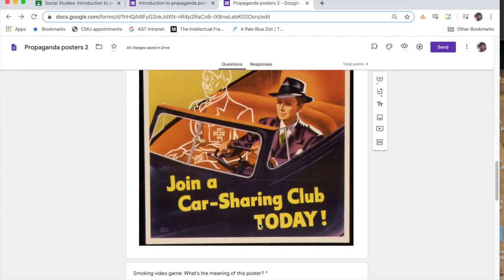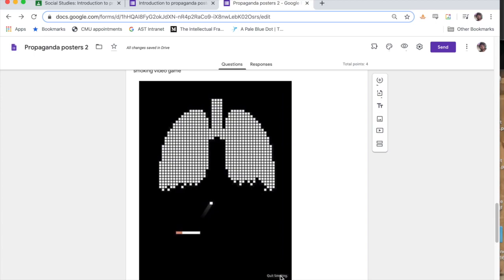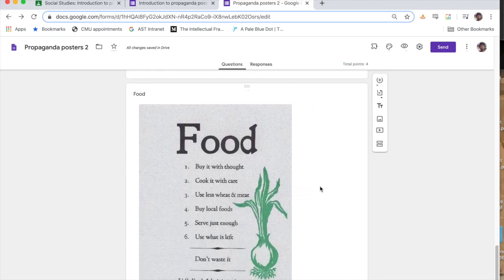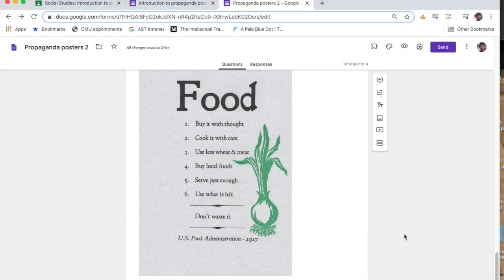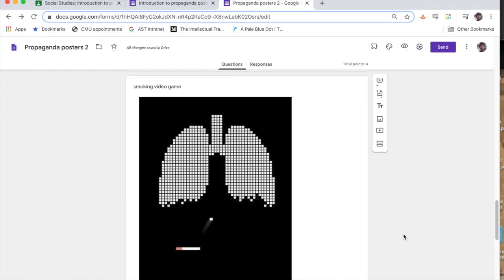And then we have a smoking video game with the tiny words, quit smoking. And hopefully this isn't too old. Hopefully you guys have played this kind of game where you have the line and it's breaking the dots. And if you don't quite see what that's about, maybe think about it for a sec, or maybe ask your parents. And then the last one is this one that just says food, and the meaning isn't just food is good. You know, read the words and see if you can figure out what it means for food. And that's going to be our lesson today.